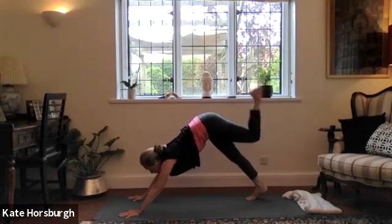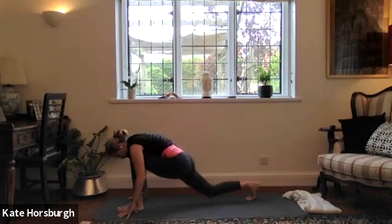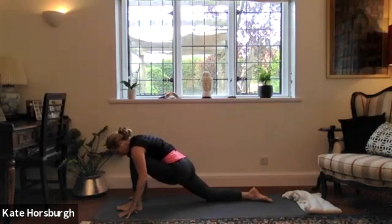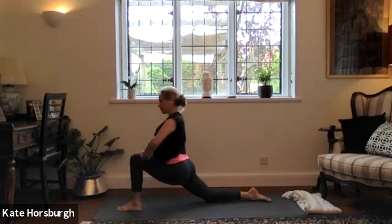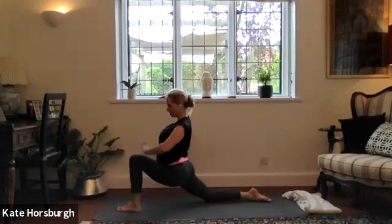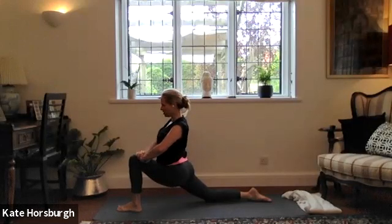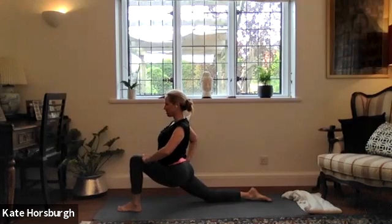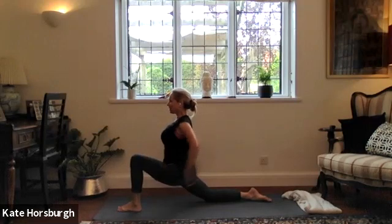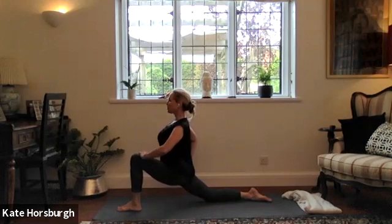Lift the left leg, step it forward, right knee comes down to the mat, release your foot, just one foot at the back there, release it down, and then bring your hands up. So right hand onto your hip if you need it there, or you can have them both on your right thigh if you wish. I find that I need a little help. And lengthening through the body, lifting up. Breathe.